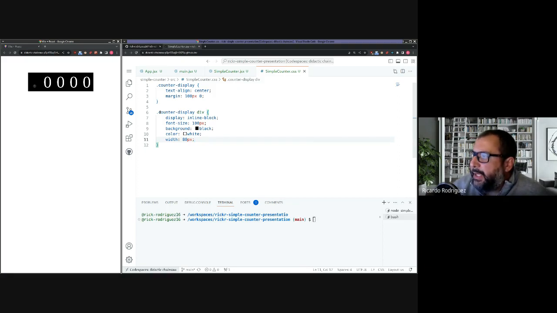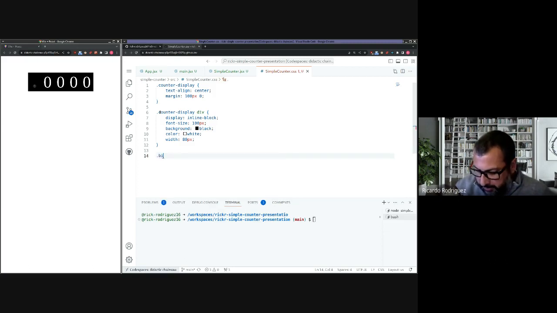The last thing I want to adjust is the clock itself. Here I'll do the class clock, and we'll give it a width and a height.